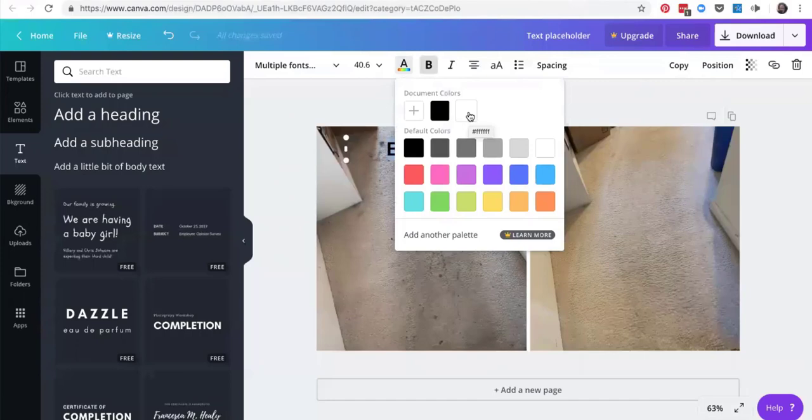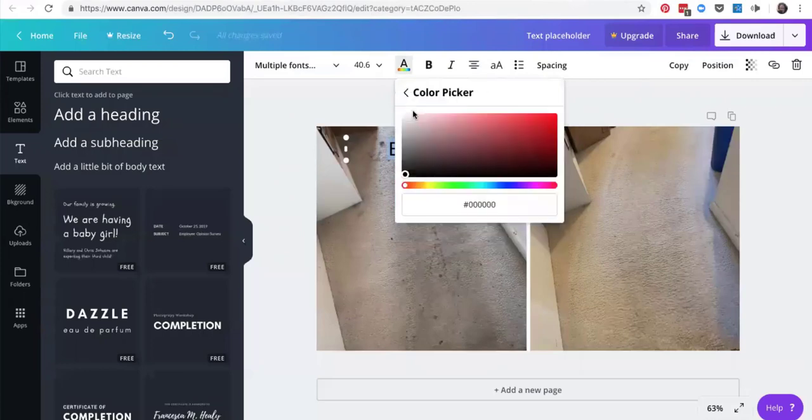Well, here's the beauty of Canva. You can pick what you want, and let's say you don't see your color, or let's say you have a brand color you want to use, and see the little plus mark under document colors. Then you can just pick whatever color you want, click on it, you'll see you can move your cursor around, move it on this rainbow dial, and if your brand color, you know the exact hex code, those 6 numbers, you can paste it right in here where you're seeing 000.